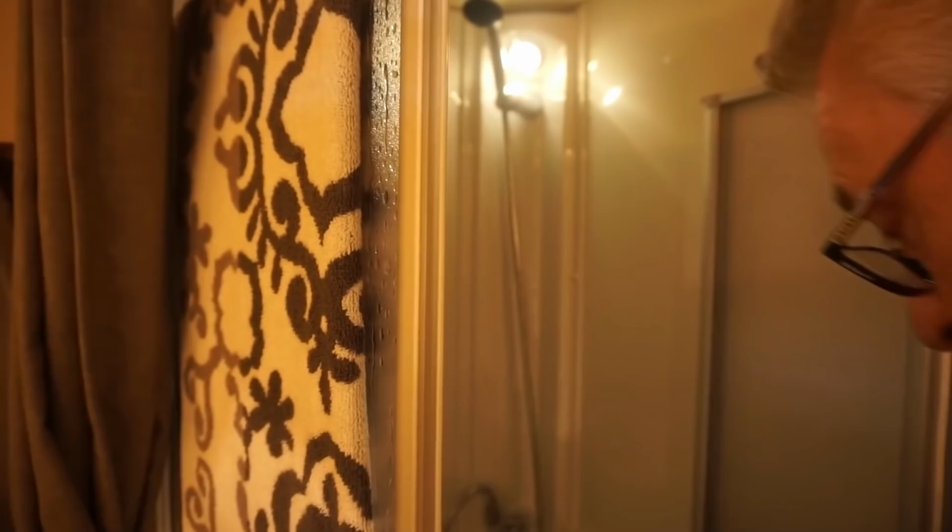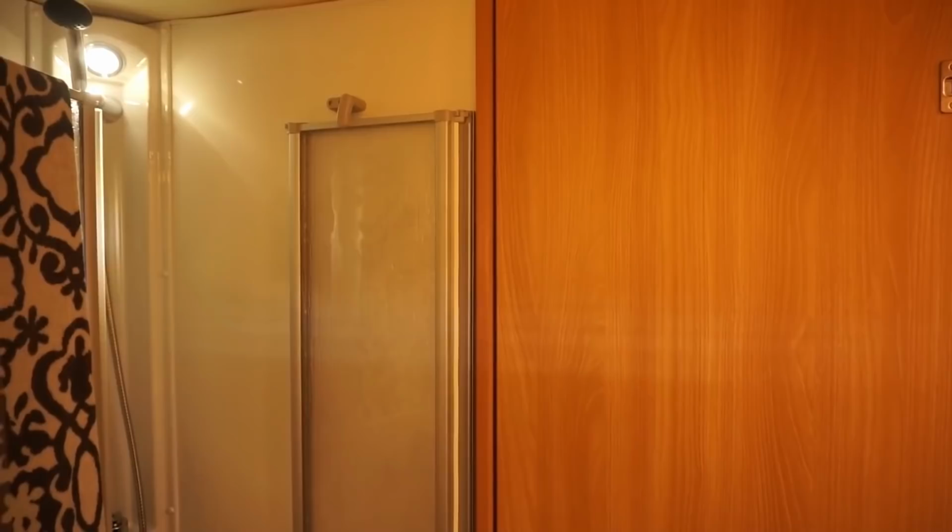How long is the vehicle? 7 meter 43. Okay, so I was going to say 7.35, but I didn't get a good look at it. Looks good, well prepared. That's great.